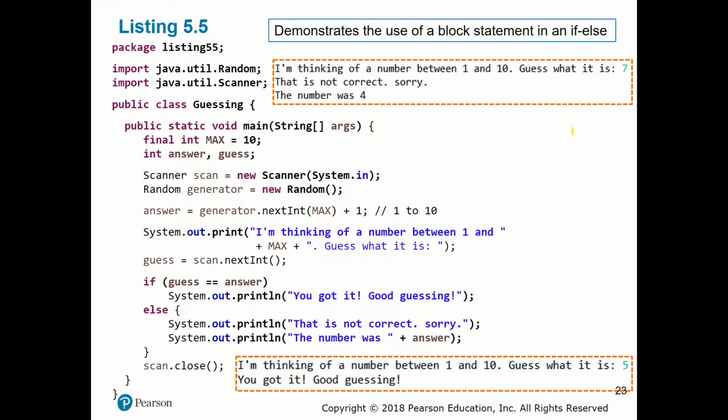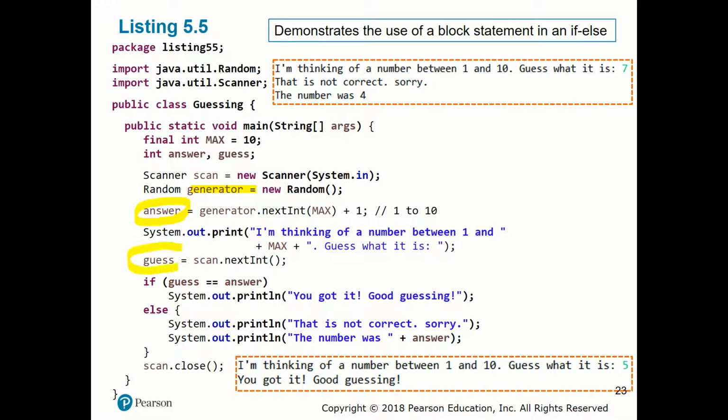This is code that matches the random number chosen by the computer. Using a random number generator, the computer randomly selects one integer between 1 and 10. That is the answer. And the computer asks the user to guess and enter a number.